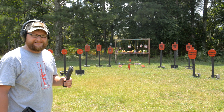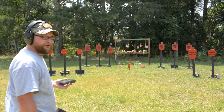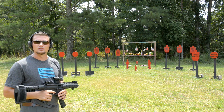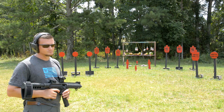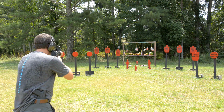Let's get Chad on this thing. This thing is shooting great. Go ahead and turn it over to Chad, let him try it. Well, the little SIG MPX has been running perfectly today. It's eating every kind of ammo that we've thrown in it. But I've got a few mags loaded up here. It's hot as Hades out here, but I'm gonna warm this thing up and then we're gonna finish this video out. Let's get to it.